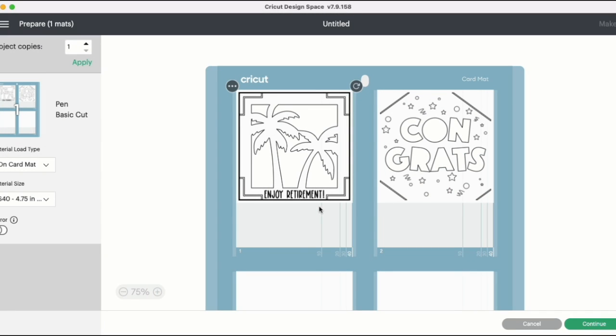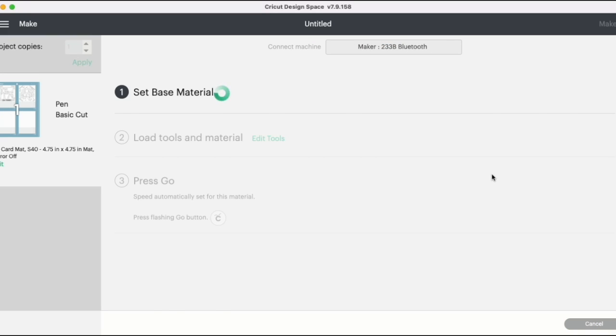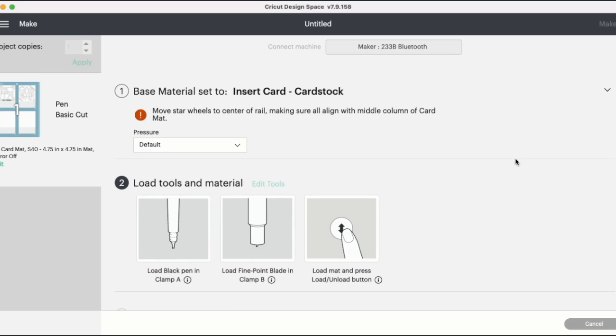And everything looks good here. Go ahead and click Continue. And I'm going to be using the insert cards, so I'm going to go ahead and select that as my base material, and we can head on over to the machine.